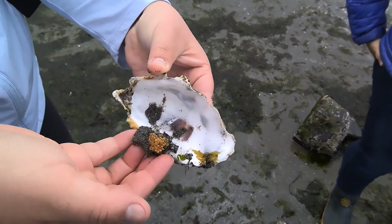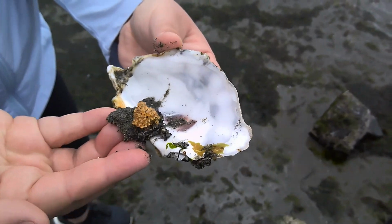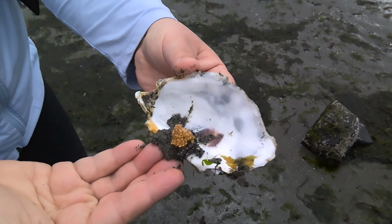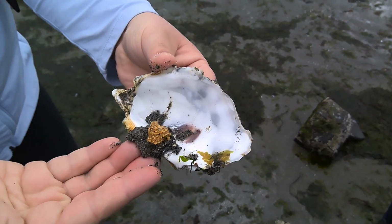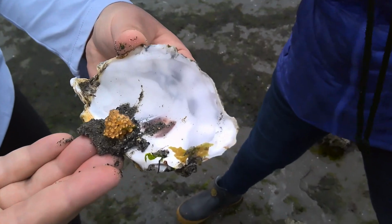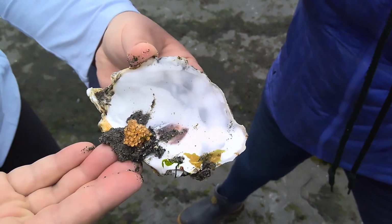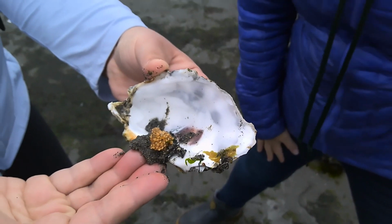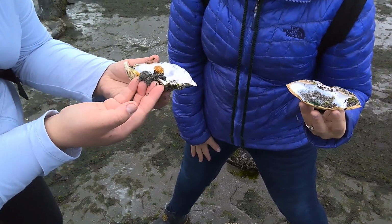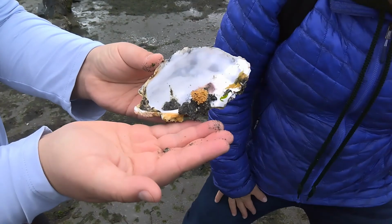Look at these eggs we found. I don't know what kind of eggs these are. I just found them floating next to this rock. It looks like I'm trying to count them, and there's so many you can't even count. Like in this little section, there's 10, 20, 30, 40. There's probably 58. Oh my gosh, that's crazy. That is amazing. I wonder if they're snail eggs or crab eggs.